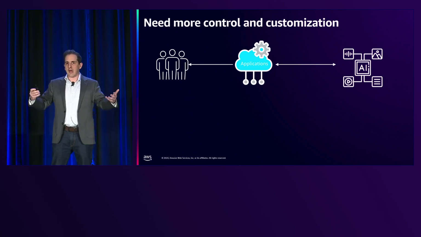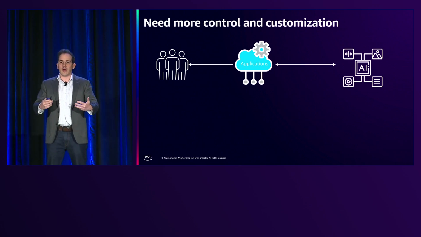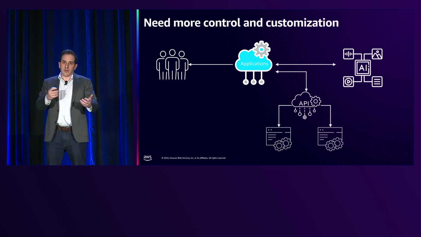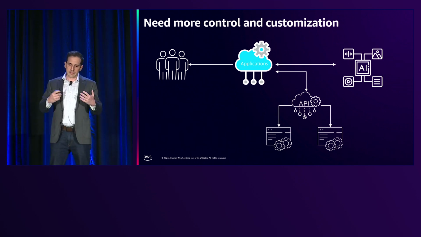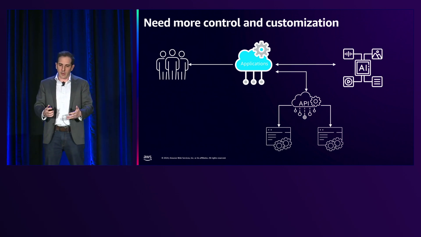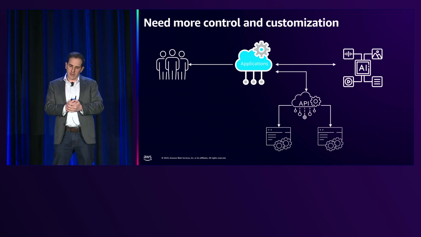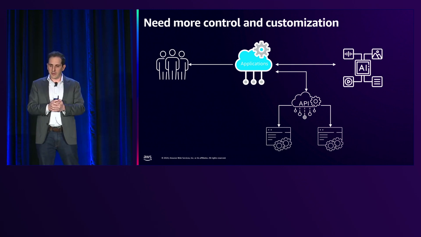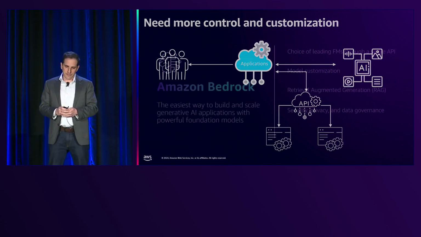And when this happens, oftentimes what's going to happen is you're going to want to integrate it with an existing API. And your developers are going to want to do that in the easiest way, but also in a very powerful way, and be able to customize and have that choice. And when they want that choice, they want that choice because they don't want to be stuck. They don't want to have few options. They want more options. And so in the next few slides, we're going to talk about a service and its features that will allow your developers to do exactly those things.